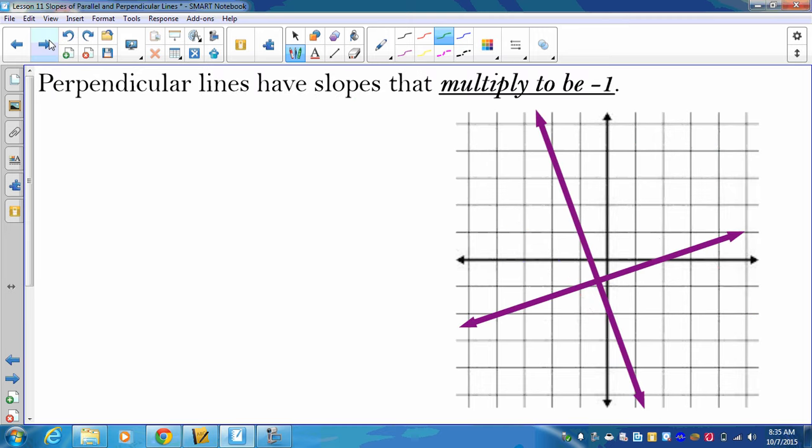In order to determine if two lines are perpendicular, and I'll tell you now, perpendicular has an upside down capital T. That means perpendicular. If two lines are perpendicular, then their slopes multiply together and equal -1. So just as a quick reminder, perpendicular lines intersect and make right angles. And I guess I should remind you too that parallel lines never intersect. They never intersect no matter how far we go. So if these two lines are perpendicular, then they make right angles. So 4 right angles are formed.